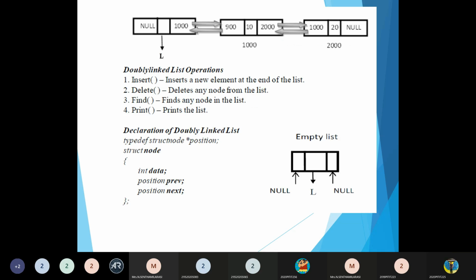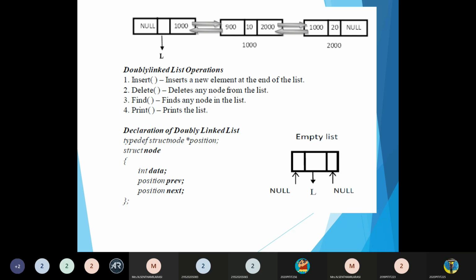So this is the diagrammatic representation of the doubly linked list. So here each node I'm having three fields. The previous field is null because previously I don't have any node. I'm just entering null.